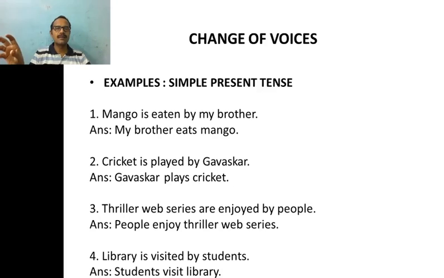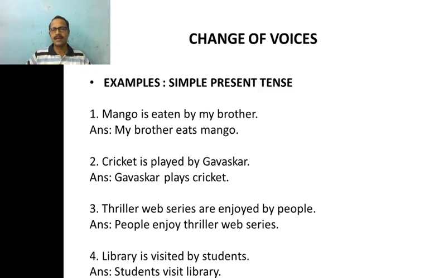Okay, now look at the examples from simple present tense. Once again, we follow the same pattern. So we shall try to change sentences from each tense. Once again, we can change these sentences from 8 tenses, excluding present perfect continuous tense, past perfect continuous tense, future continuous tense, and future perfect continuous tense.